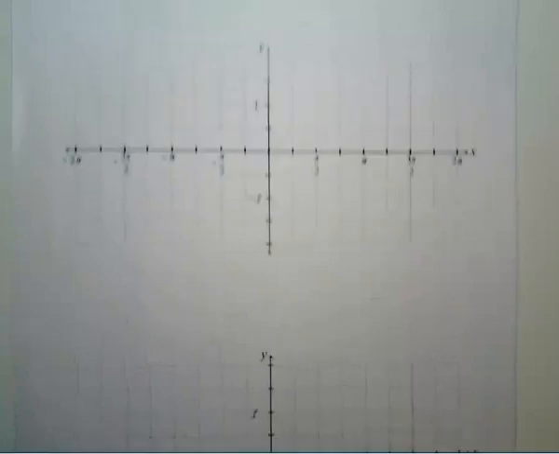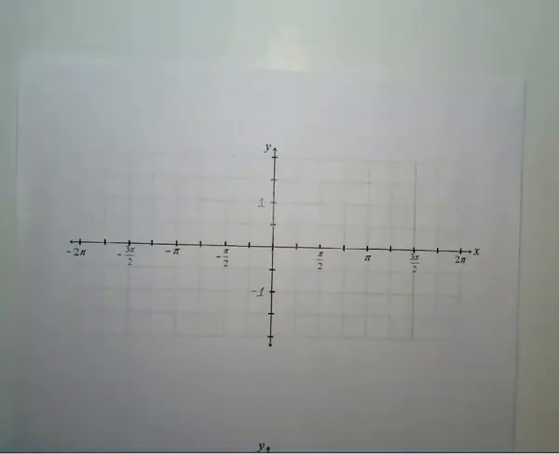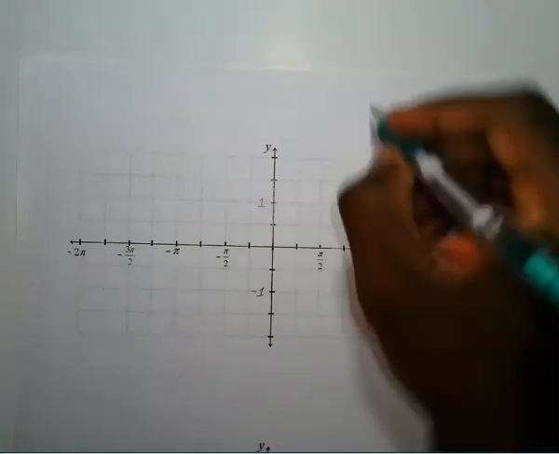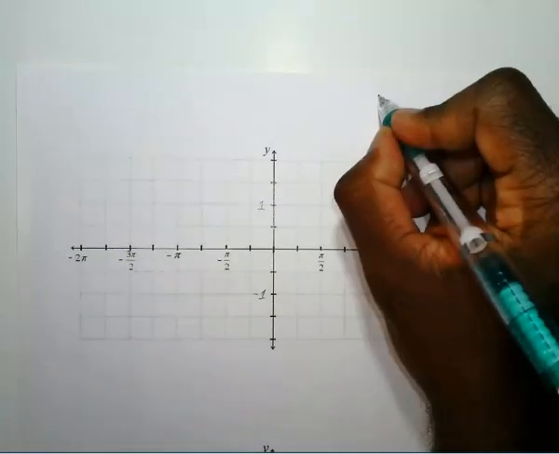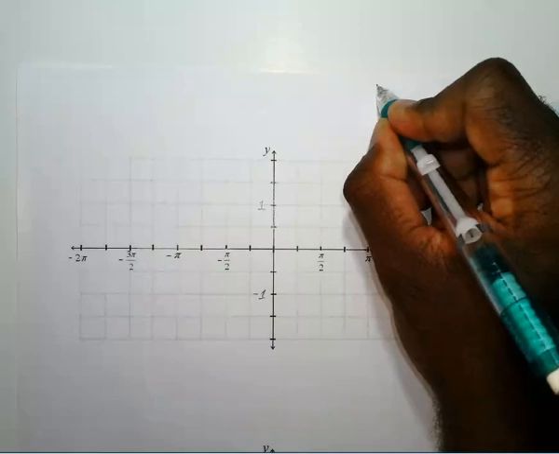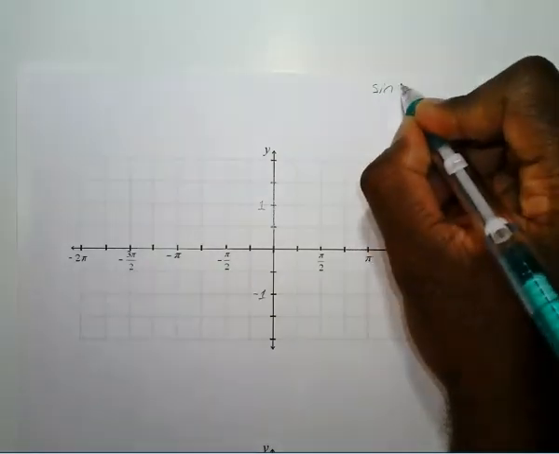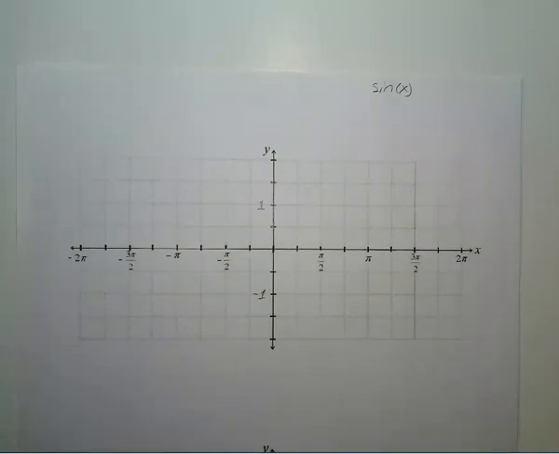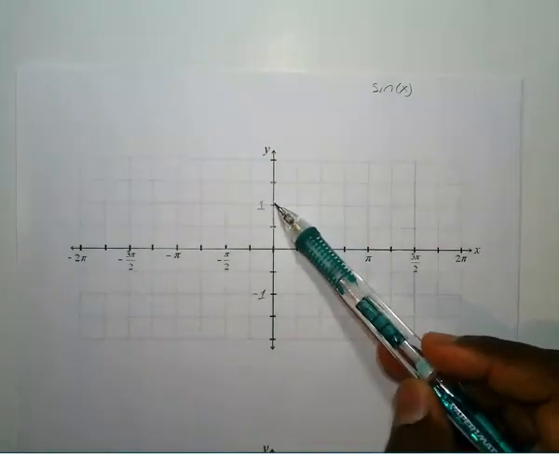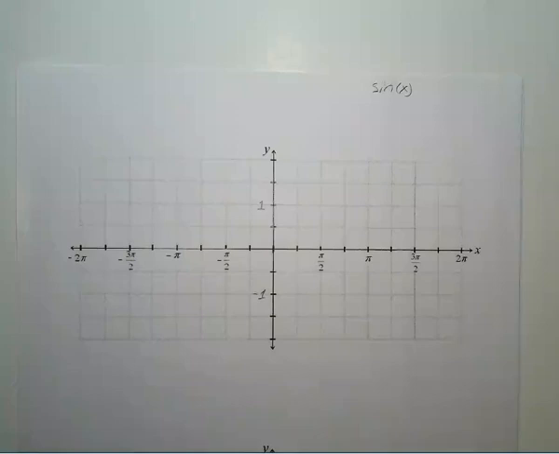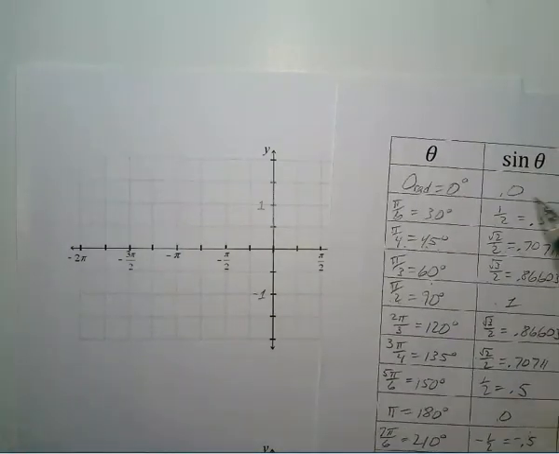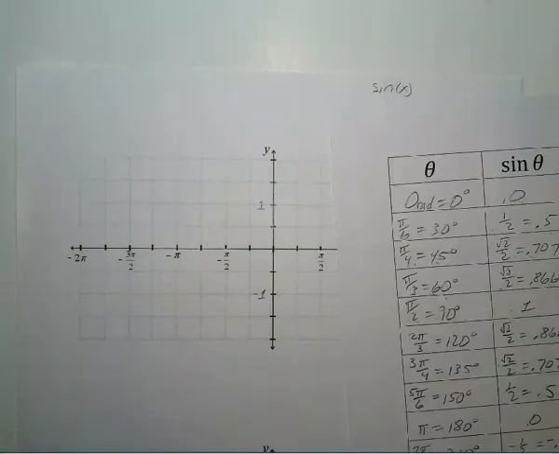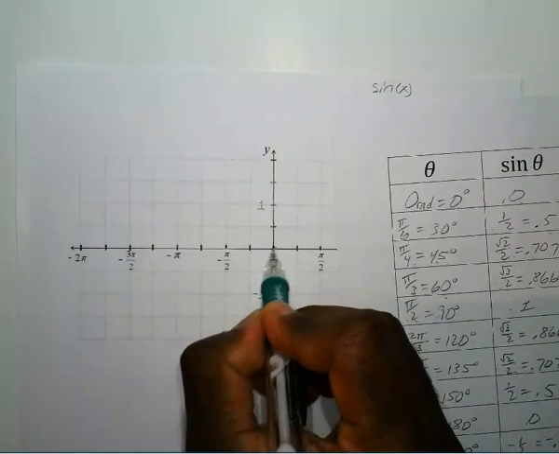We're going to look at our sine. We're just going to write out sine. Instead of sine of theta, I'm just going to make it sine of x. So we have our y between 1 and -1. If you look back for a quick second, sine of 0 is equal to 0. So it starts right here.